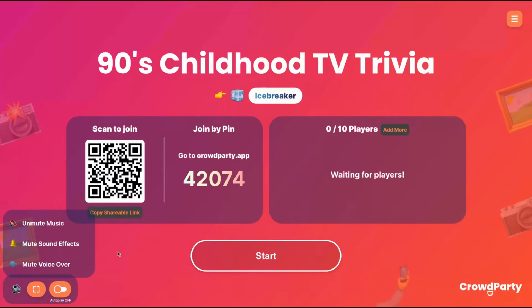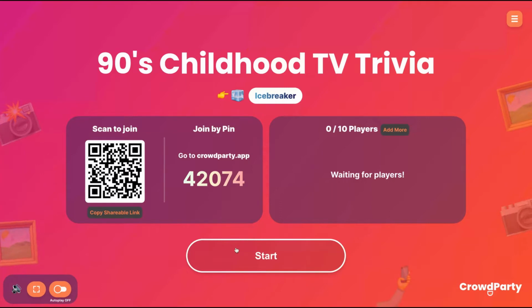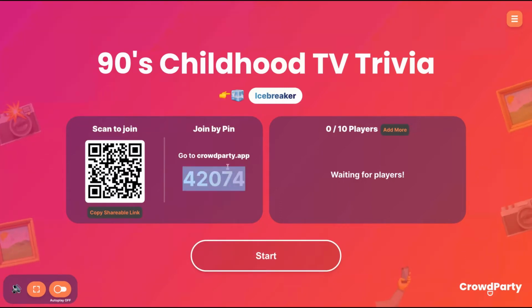Okay, so you can click here, and you can turn autoplay on or off. It means that they will change the session by itself, and not you deciding when you close the question, when you finish the question. So here you start the game. You are the host. People are gonna join the game by entering the PIN, or scanning the QR code, or copying a shareable link. You click here, and then you have a shareable link to share with your audience.